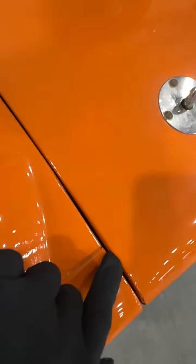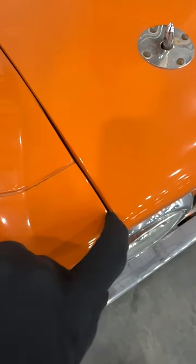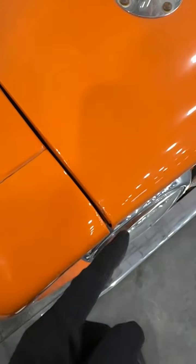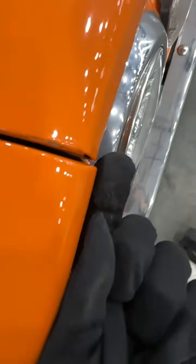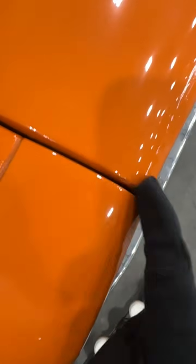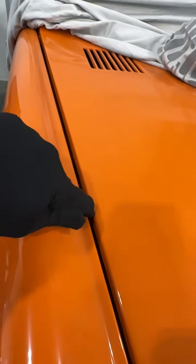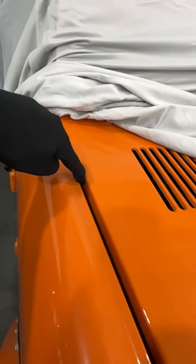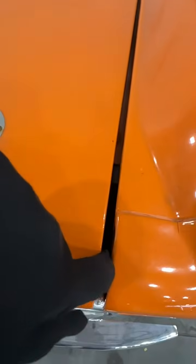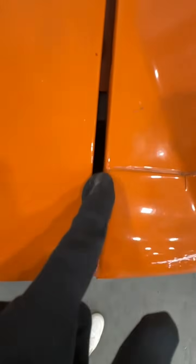I mean, look at the gap here. Check this out. This right here, you can barely put your finger in there, right? And then look at the, can you see that right there? How it's curved, and then this sticks out more than that, and that's chipping, that's rust right there. Now follow this line and see what happens. It gets bigger and bigger and bigger. Look at this, my finger is now in there. And as I slide it forward, it gets smaller and smaller. I can't put it in there. Well, what about over here? Well, hey, here's why. Over here, and you can see that line right there.